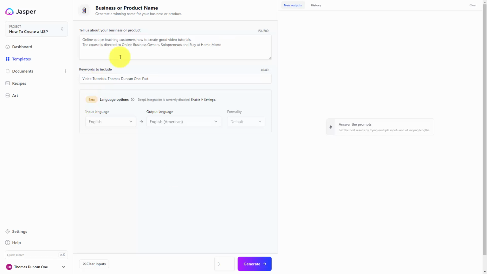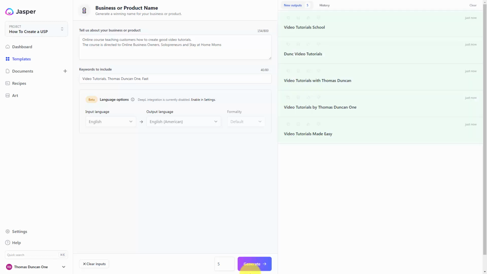Now we have written in our keywords. We've determined how many different kinds of output we're going to have, and we're going to use the default, which is 3, and we're going to change this from the default, which is 3, to 5. Once we have all of our parameters in, we can then click Generate.